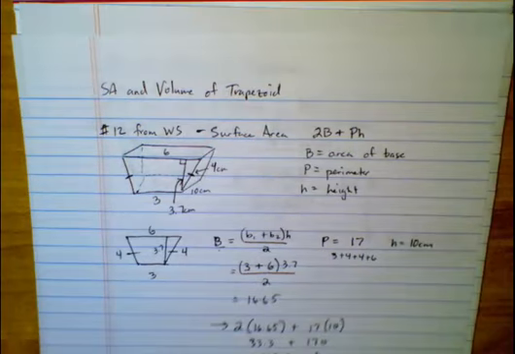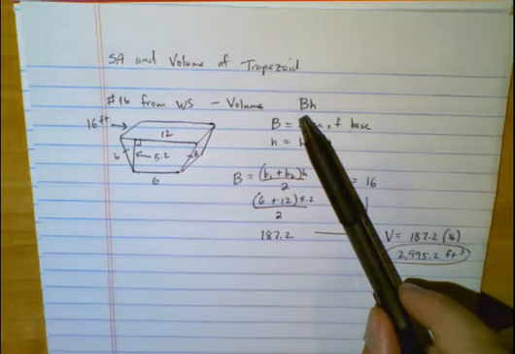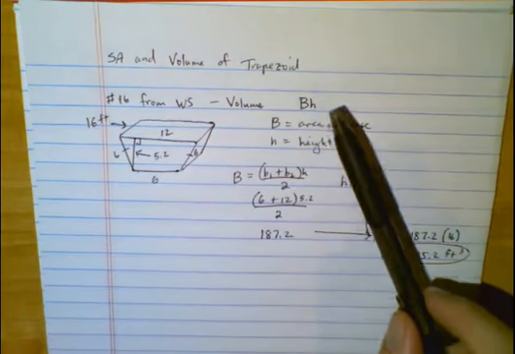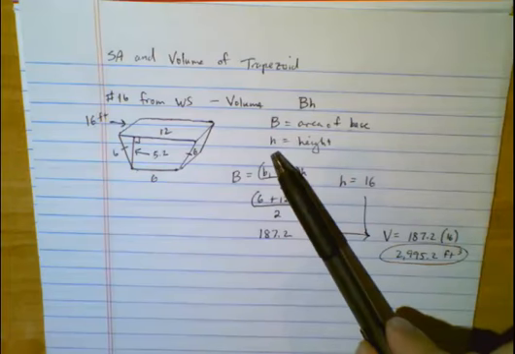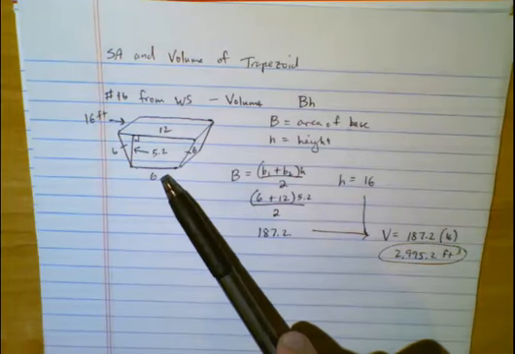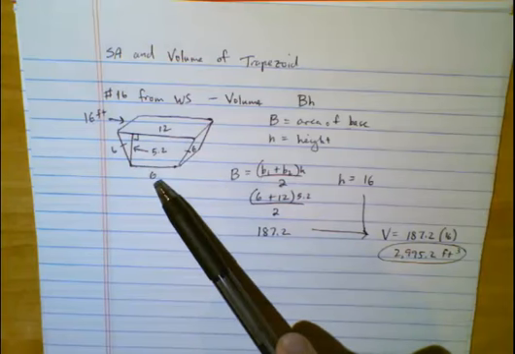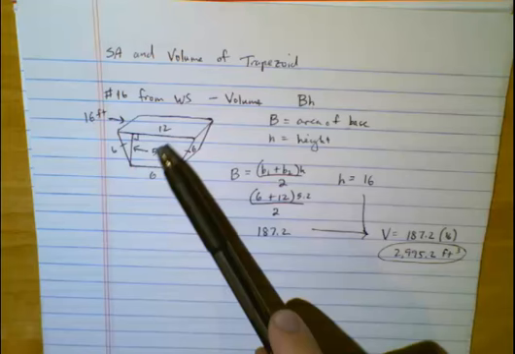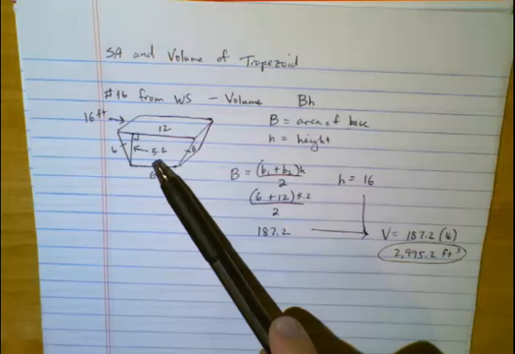So next is from problem 16 on the worksheet, and that's the volume calculation. Volume calculation for a trapezoid prism is capital B times H. All right, we went through this kind of quick today, but the capital B is the area of the base. H is the height. Here on the picture, I've redrawn this again. We have an isosceles trapezoid with bases of 6 and 12 and a height of 5.2. Once again, that's a Pythagorean theorem calculation I can go over of how we get that.